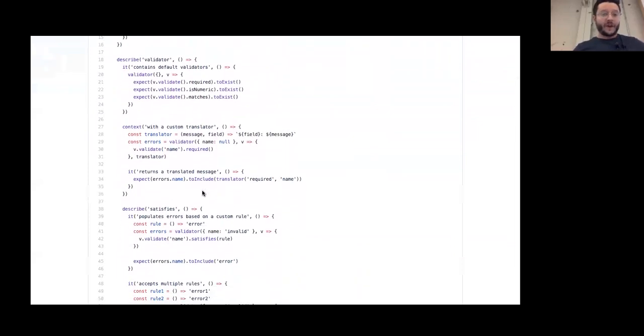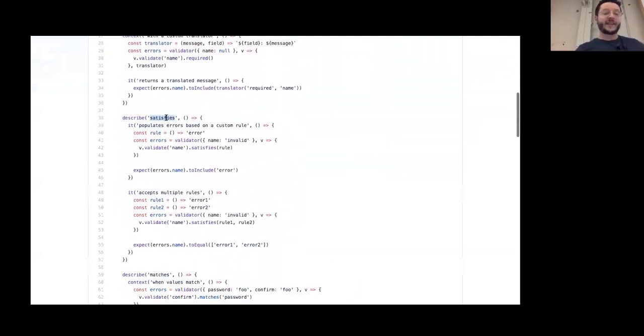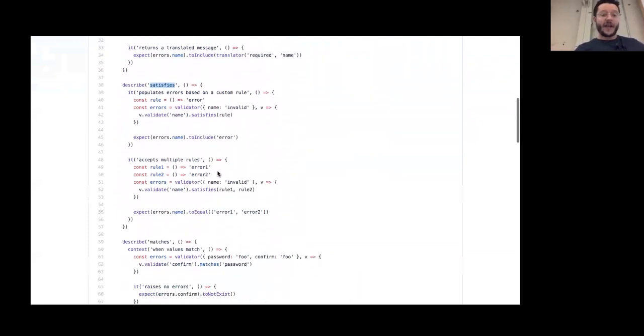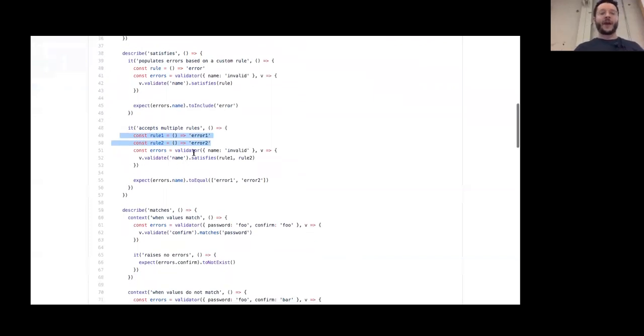What else? I'm testing out the custom translations, the satisfies function. I give it a bunch of rules. In this case, I take a couple rules that unconditionally return errors. Then I verify that when I run my validator and I satisfy both of these rules, both of those errors are returned on my errors object.